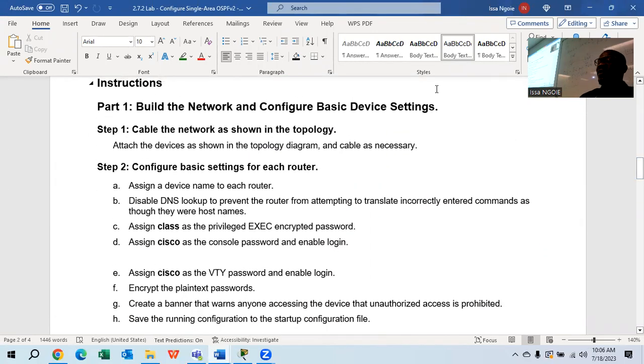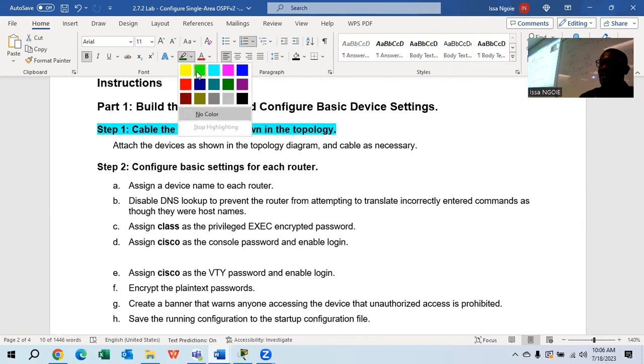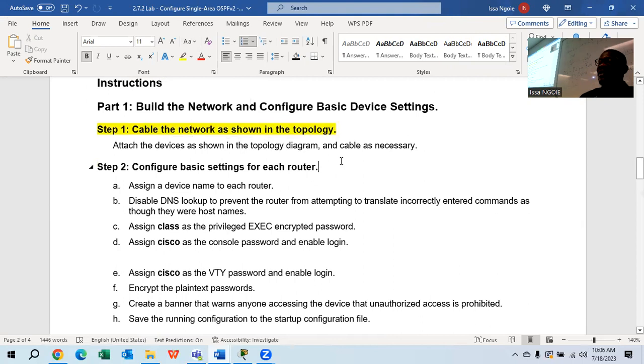Now we're going to go to step number 1. Step number 1 was what? Cable the networks as shown in the topology. We are done with that one, right? We are done with step number 1.